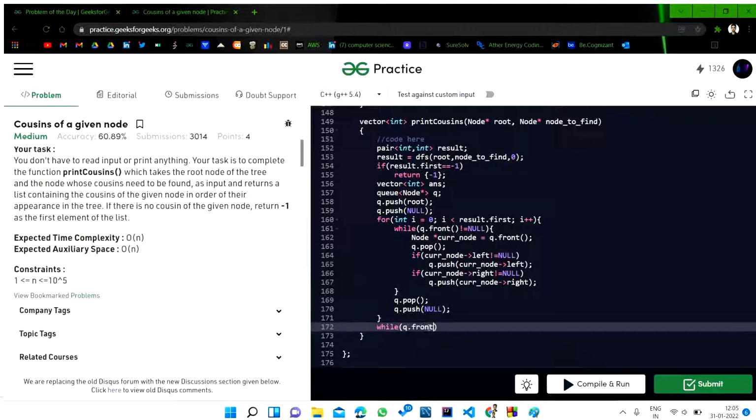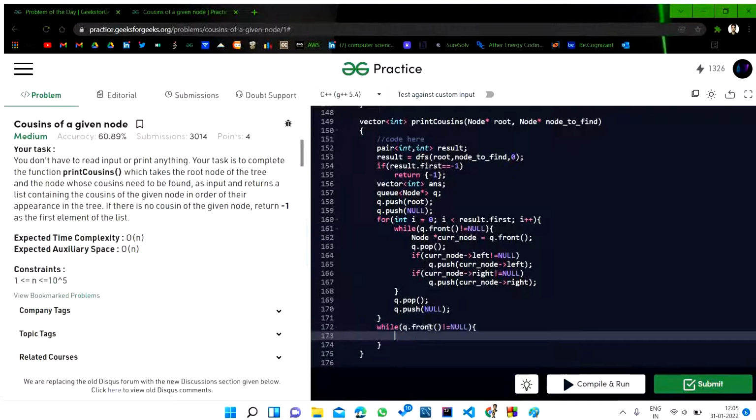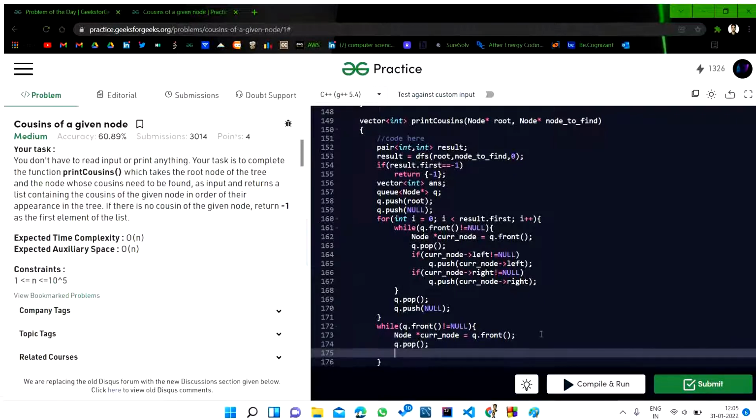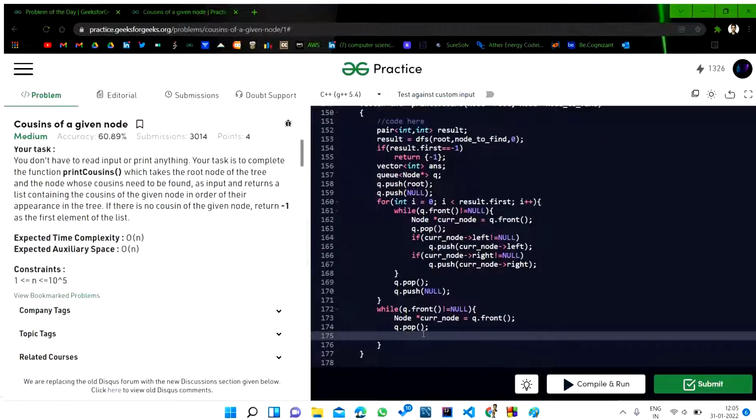while q is not empty, we have to iterate all the elements inside the queue until we reach the end of the queue, and let's consider it as current node. So q.pop, and I have to consider it in my answer only if it is not equal to its sibling and it is not equal to the node itself.